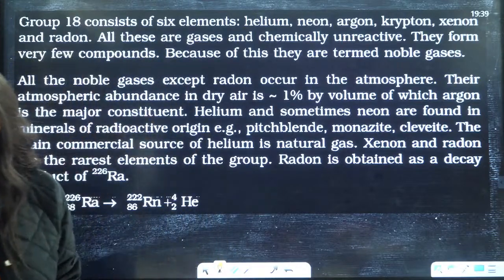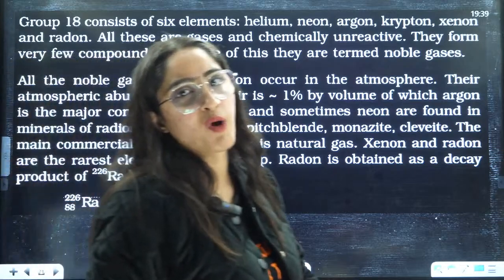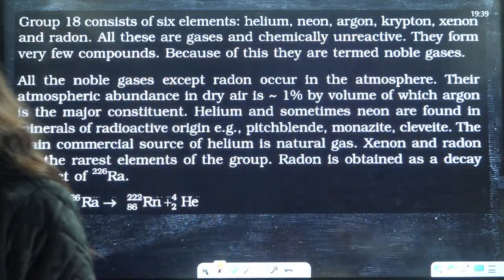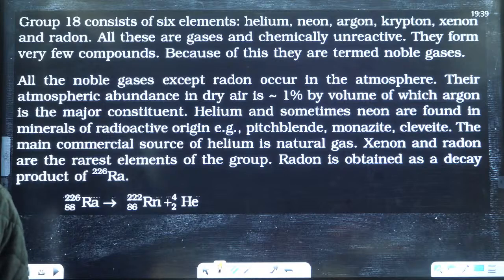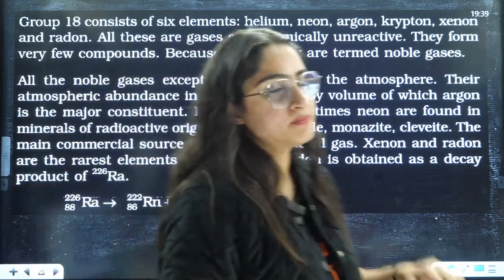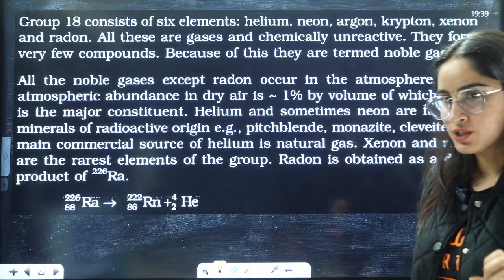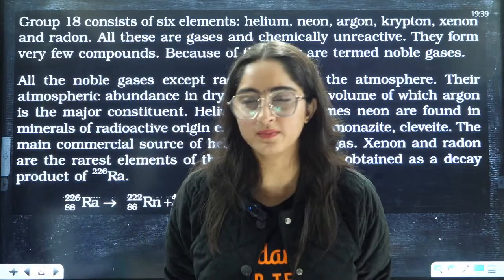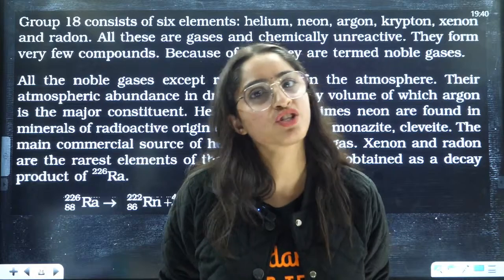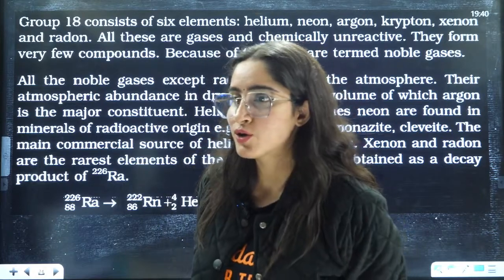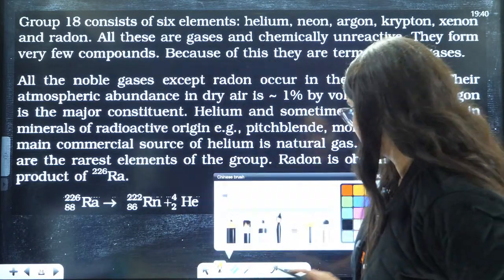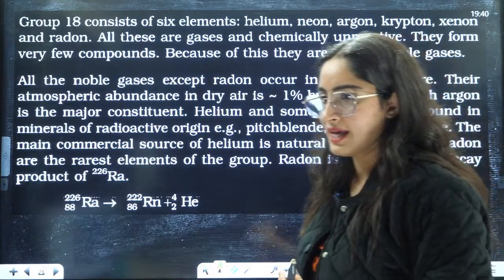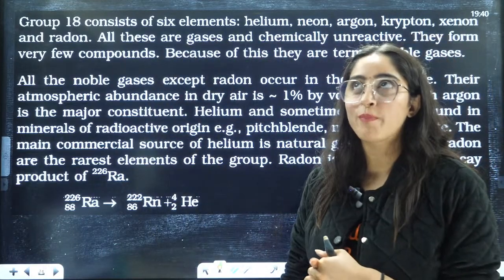Group number 18. It's the smallest group of your p block. Okay, let us see. Hanji, everybody. Group number 18. So everybody spam group number 18 in the chat box. We are about to end this chapter, right? So I want all of you to spam group number 18 in the chat box. Yes, very good. Last topic.